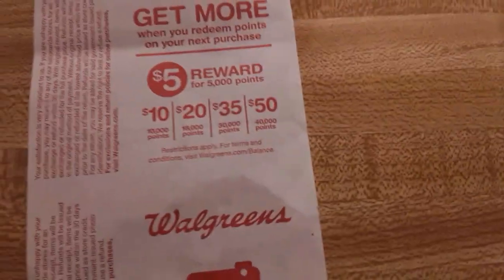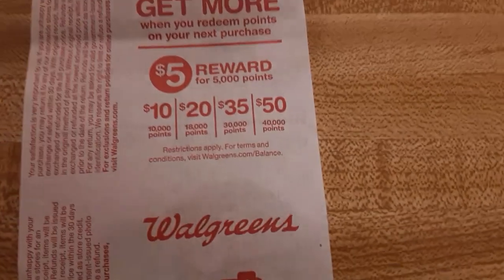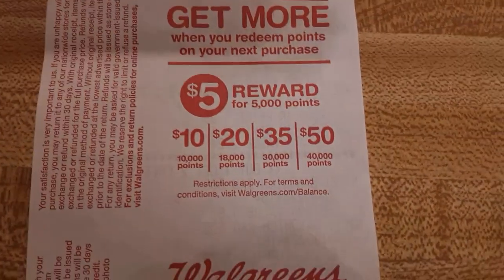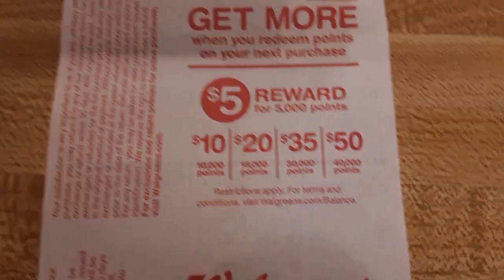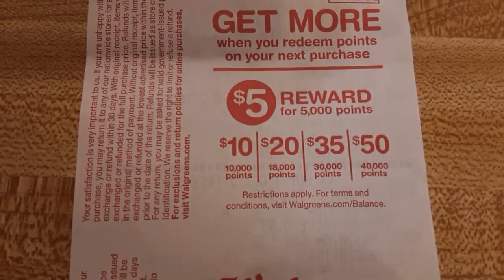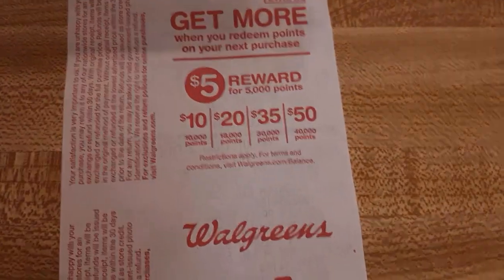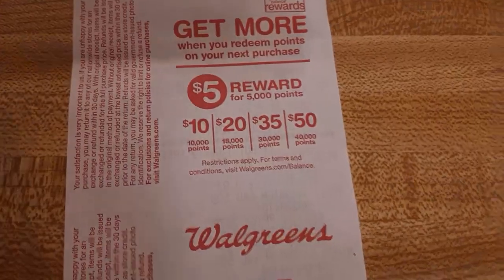Okay, so on the back of this receipt, you see the points breakdown. There are other receipt tapes that show the smaller denominations, like the 1, 2, and 3. But the one I want you to pay attention to is the $20 one. You see that it is 18,000 points, where everything else is a 1,000 to $1 ratio: 5,000 for $5, 10,000 for $10. Once you hit the $20 point, you spend fewer points and get more value for it. That's what I was shooting for, because I thought that was the way everything was. Everything I've ever seen had this marked on it.